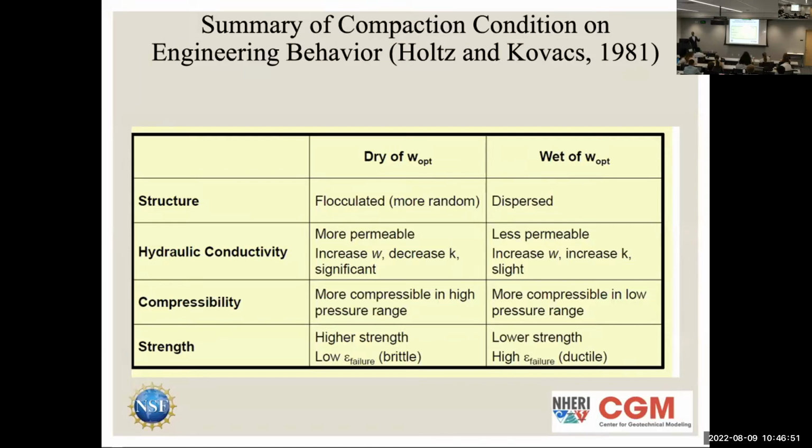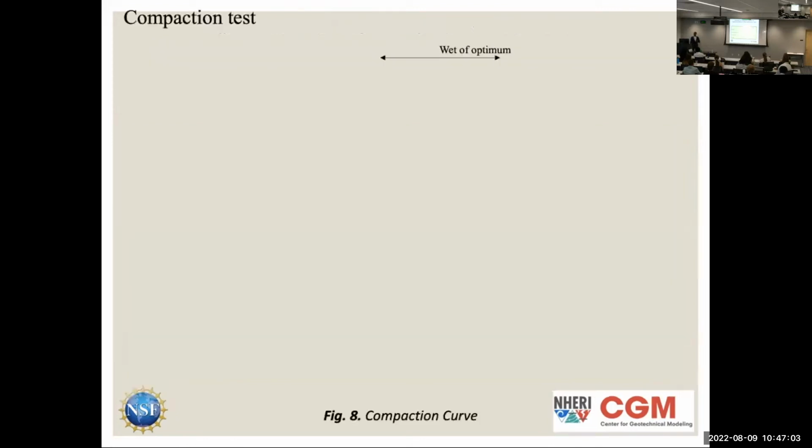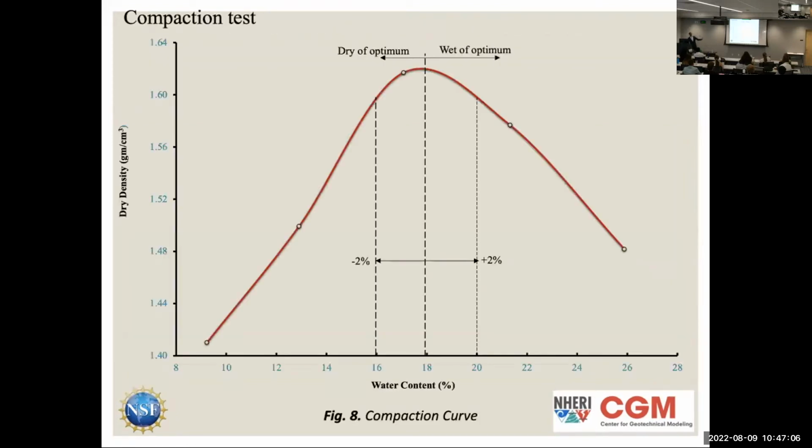But we also don't want it to be too dry, because if it's too dry, that's also going to crumble. So we want the right consistency or density of the soil, and we also want it to have the right water content. So that's what this is, basically.